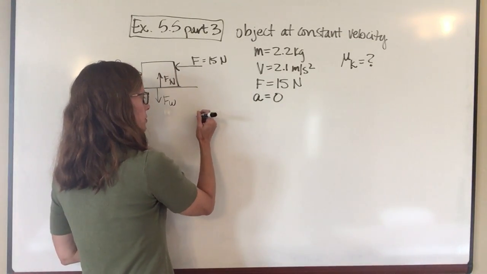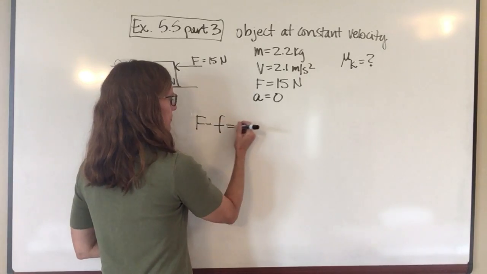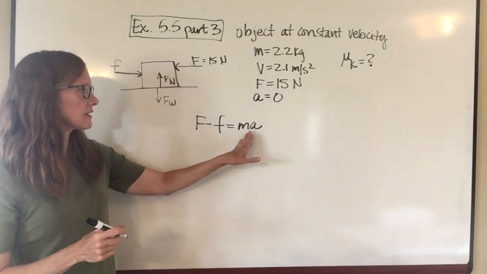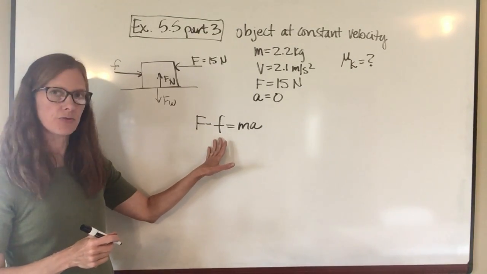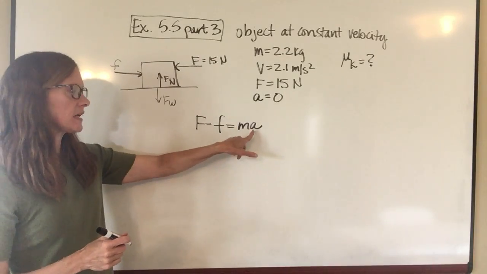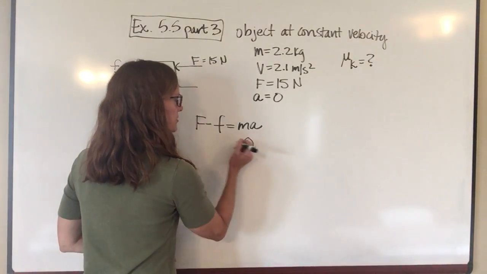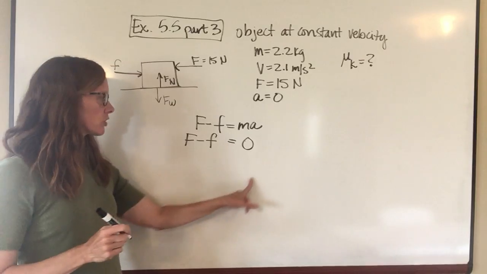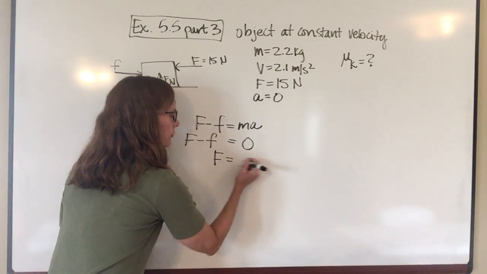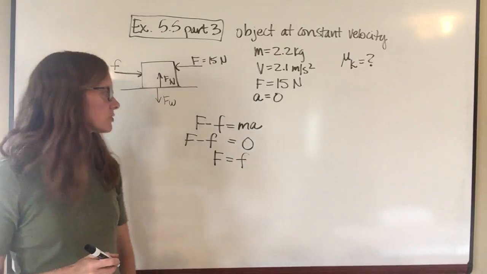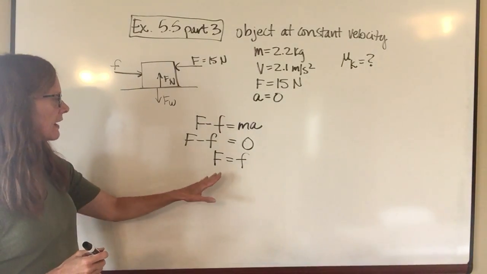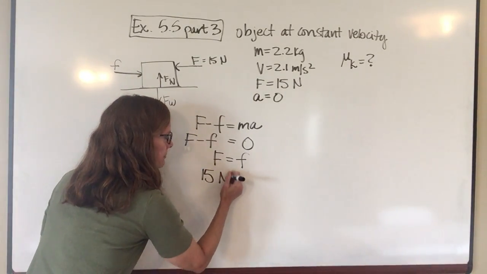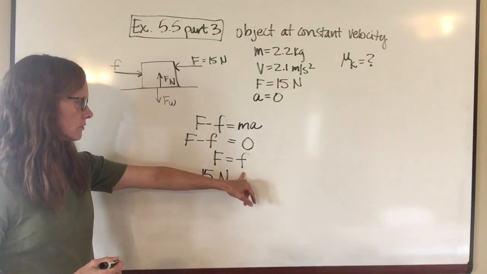Therefore, if you are going to use the equation that the author gave us before, which was kind of a compilation of the fact that any acceleration is due to the applied force minus the frictional force, in this particular case, because the acceleration is zero, this whole side over here becomes zero. And so if I move this frictional force to the other side, the applied force has to be equal to the frictional force. They have to be the same. Can I figure out either one of these? Well, I know that the applied force is 15 newtons. I've been told that. Well, what's the frictional force?